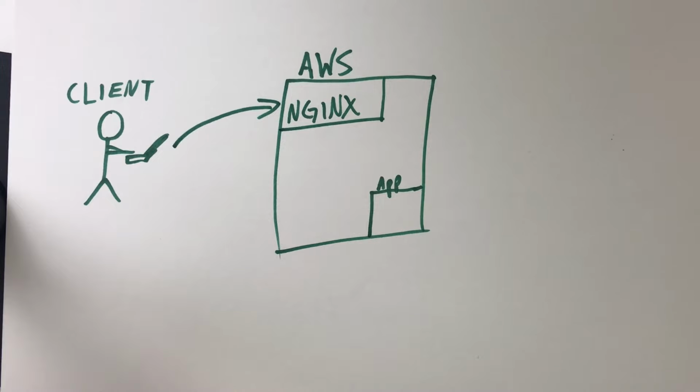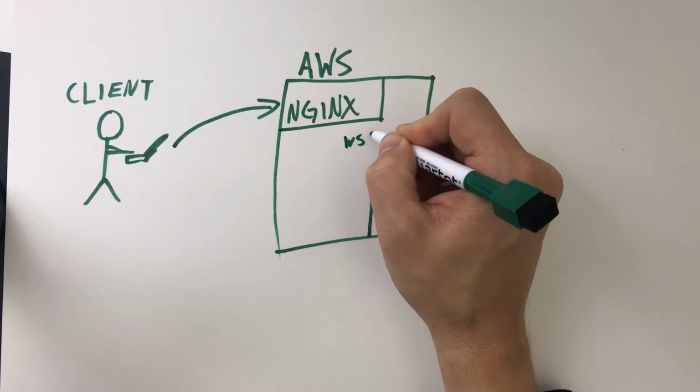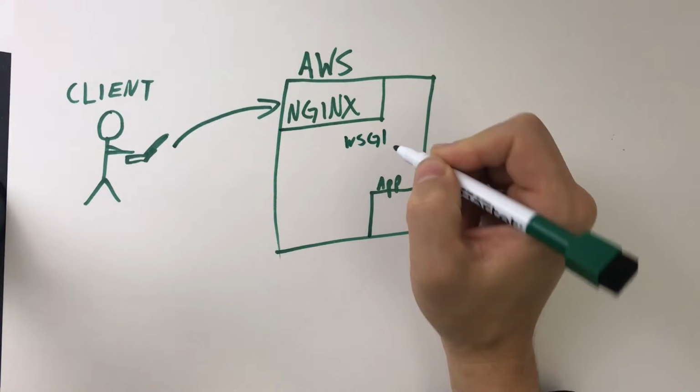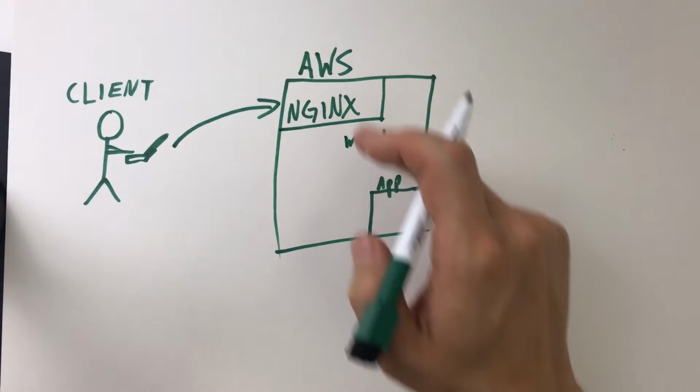Now, we need our Nginx and our app to talk to each other. So Django apps use something that's called a Web Server Gateway Interface, or WSGI for short. All right, so we need a WSGI. Now, there's different types of WSGIs. We're going to be using one called Gunicorn or Green Unicorn. Now, this is what handles this connection right here.